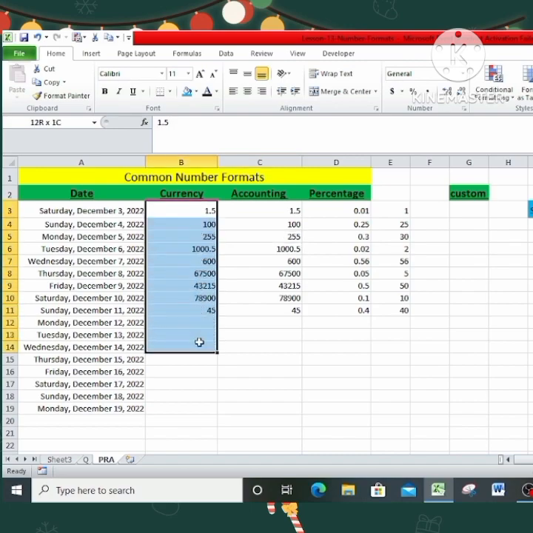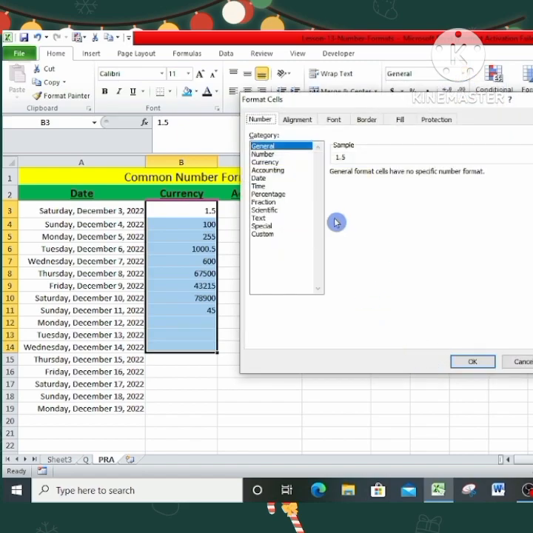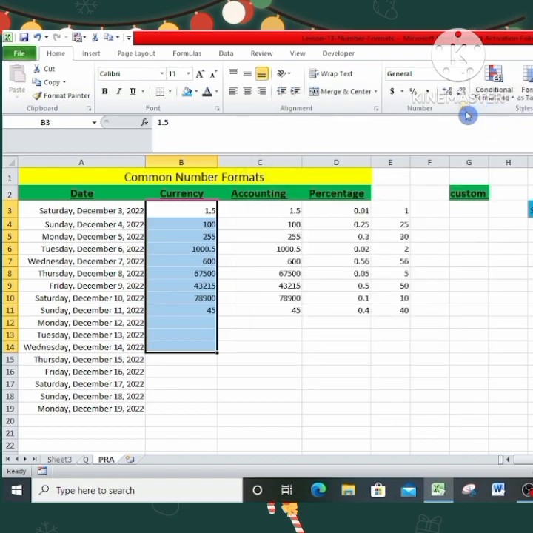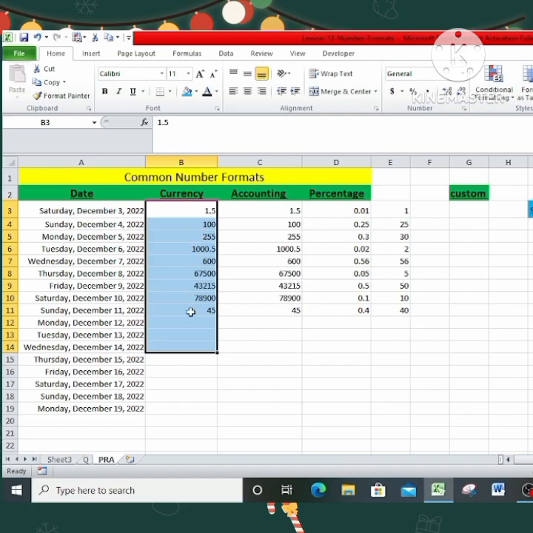Just highlight the content that is in the cell. You come to this point. We have already explained that you can either come here or come to more number formats. Also, you can click on this side here and come to this aspect. Or for currency, you can just highlight and click this sign here. You can see, but that's not too nice, because you might want to do more formatting, and maybe you might want to see a preview.